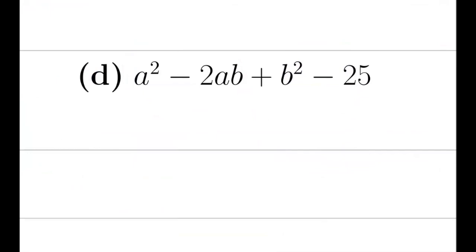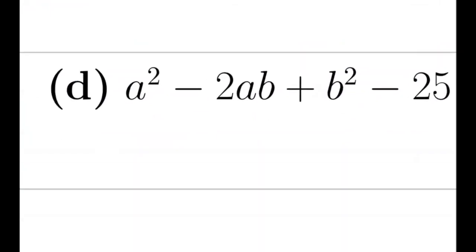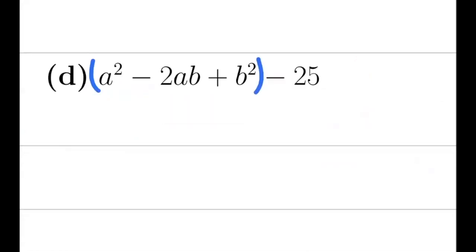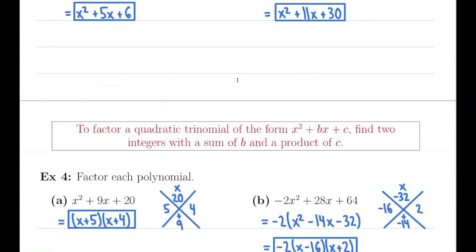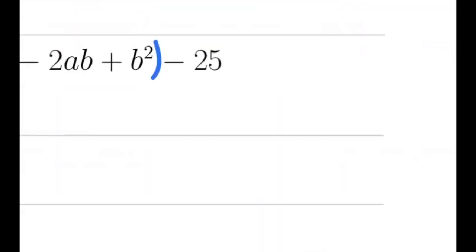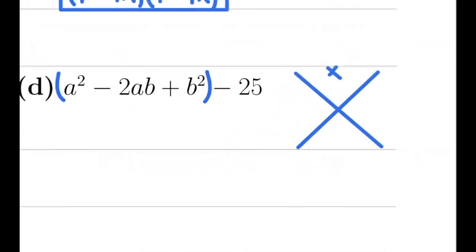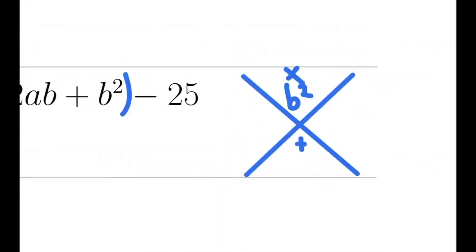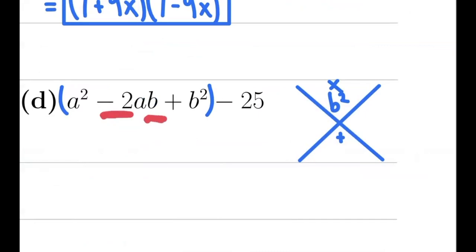So what you should be doing instead actually is group the first three terms. Okay. Yeah, and then you can factor this. That's so crazy. I didn't know you were allowed to do that. Yeah, it's legal. So this is 1a squared, so we can just use this rule right here. So we need two integers that multiply to c and add to b. So c in this case is the b squared, and the b is the negative 2b here.